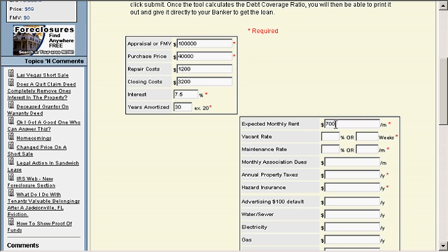So again, my rent is $700, and the vacancy rate, basically what that is, is how often you are going to have to fill the property, how often it's going to be vacant. So on average, I would say our tenants reside in a property for about 4 years. Even though we do a 1-year lease, they're there for about 4 years.